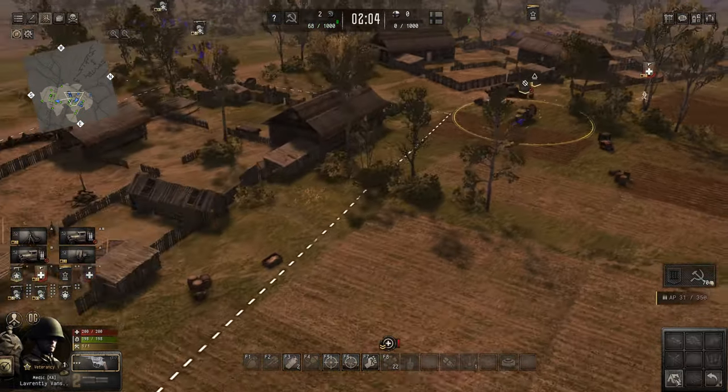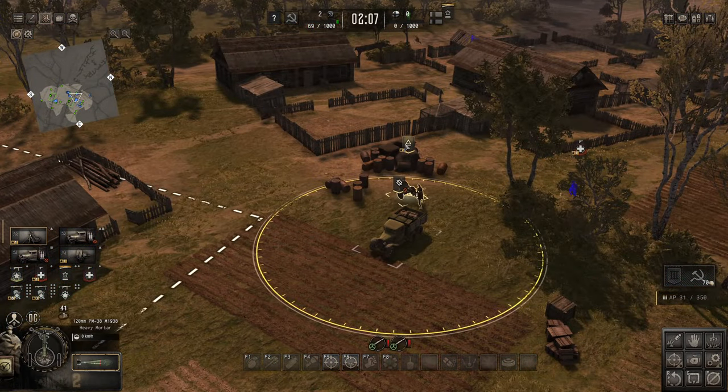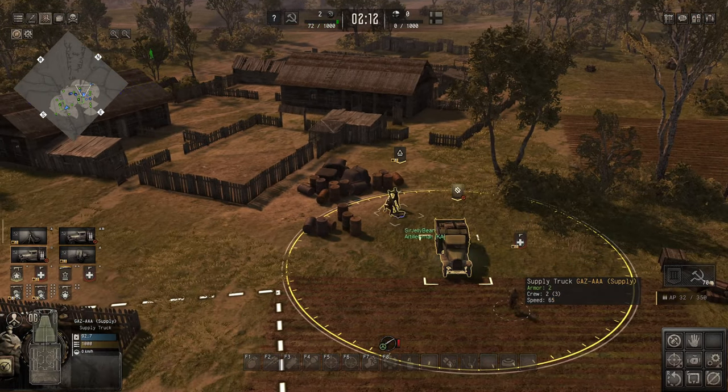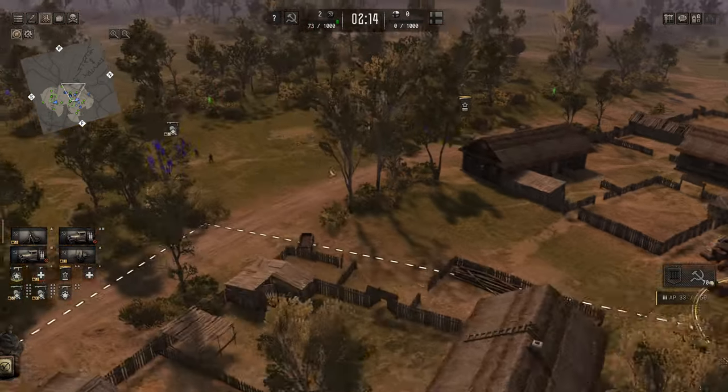We have the medic here as well. We'll set his tent up just back there. Mortar's going to set up in a nice spot there. Let's sandbag him up. Fantastic. So he's been a good spot. I do have some infantry here.